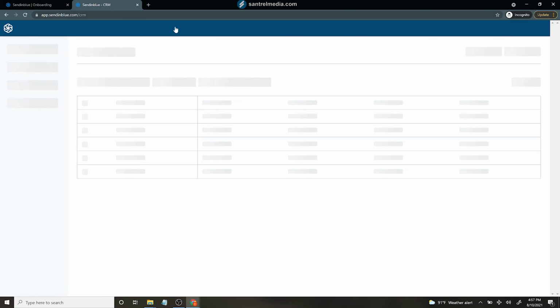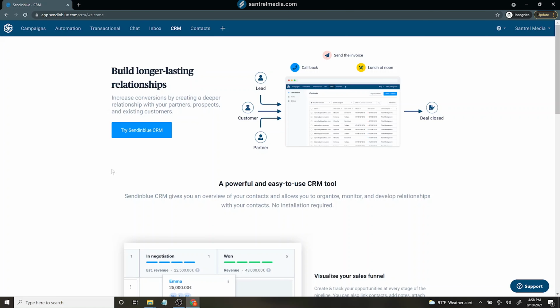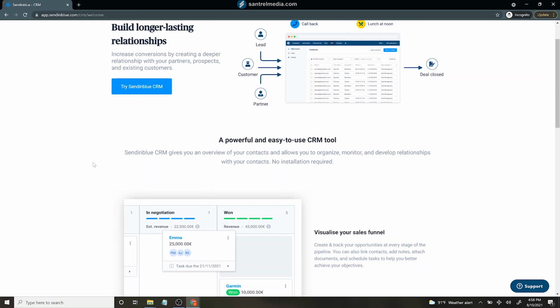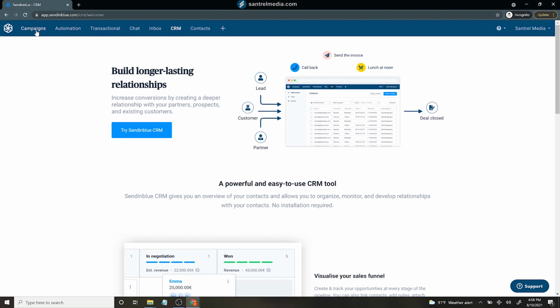Similarly, if you go over to CRM, another great tool to have on here. It's taking a second to load right now. So CRM brings you to this page here, and this allows you to do a lot of other very powerful things within here. But let's actually go back now. Like I said, I've been kind of pushing this off for a little bit.